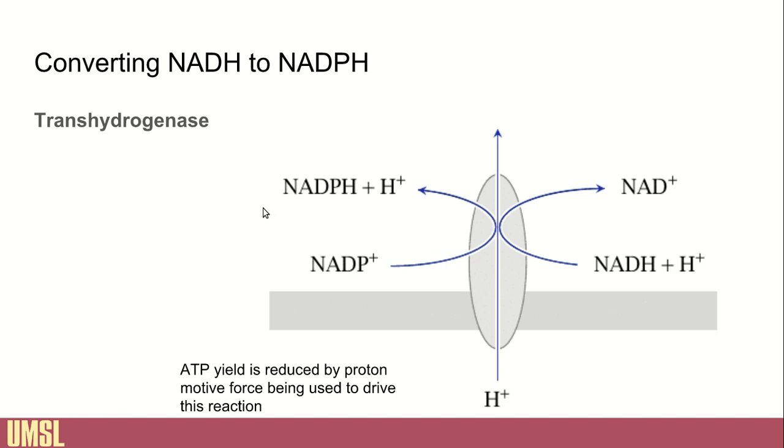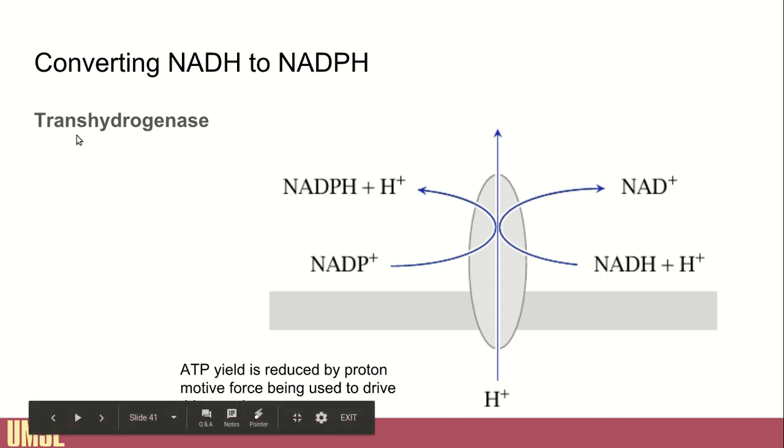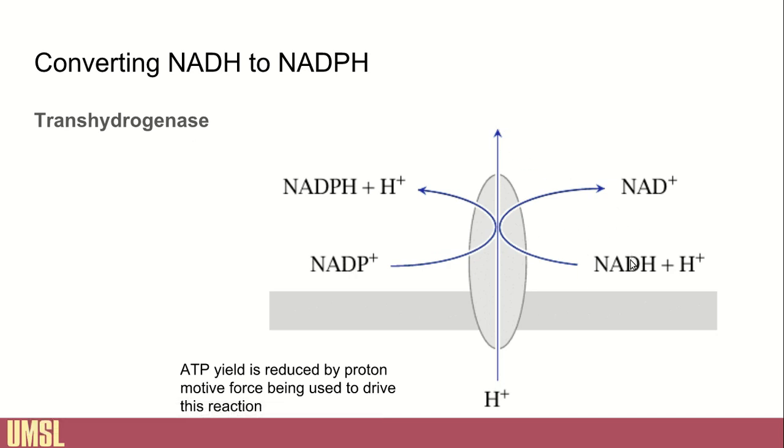If you want to make that whole lipid, you need 14 NADPHs to do that, or 28 NADPHs to do that. So now what I'm going to do instead is do something tricky if I'm a prokaryote, for example, and I'm going to use a membrane-bound complex called transhydrogenase that is going to use the translocation of protons to essentially exchange electrons between NADH and NADP to produce NADPH.